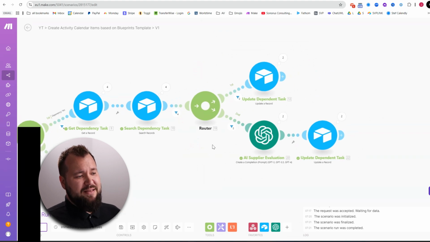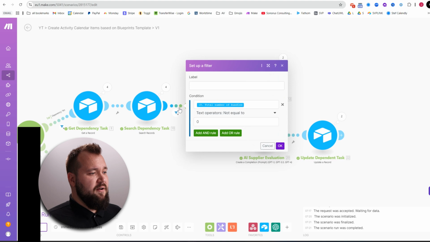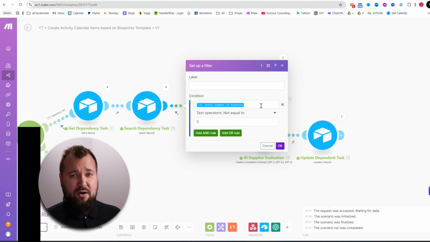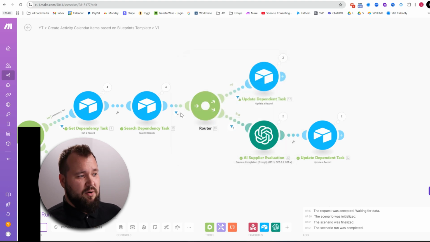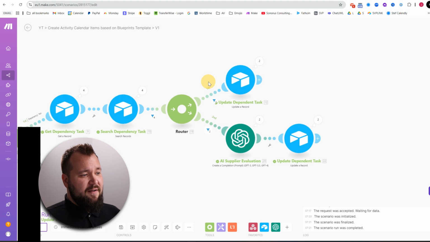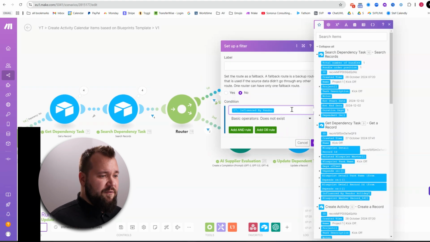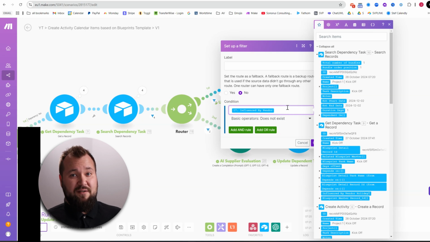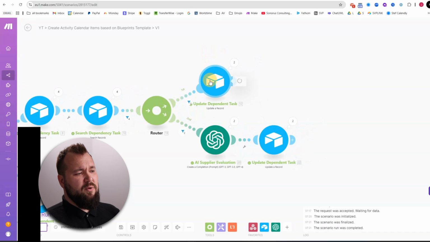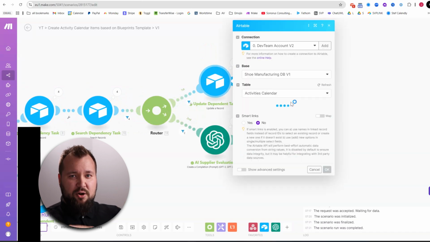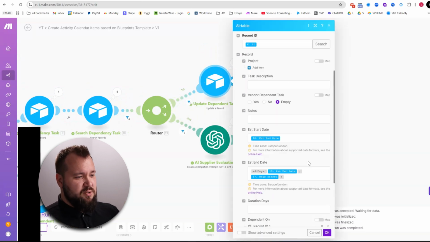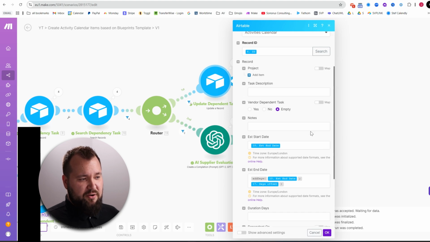And we have basically two camps here. First of all, I want to make sure that there are bundles. That's the first filter that we put in here. I want to get some results. If there are no results, I want the whole thing to just stop here. From there, we have two paths. The first path is influenced by vendor does not exist. In other words, if this task is not influenced by the vendor, then move forward. And what does it do? It basically adds the correct start and end times, super straightforward, very easy, right?